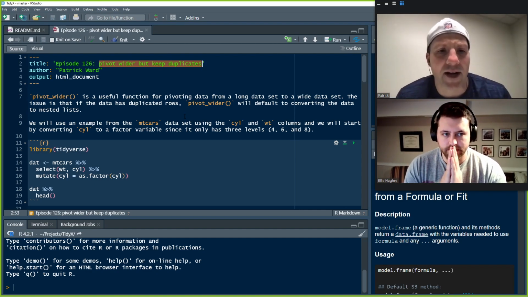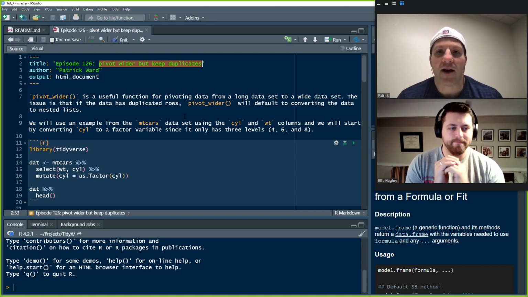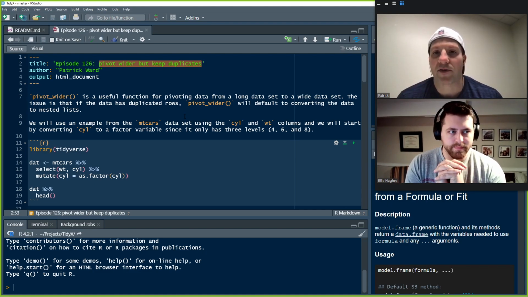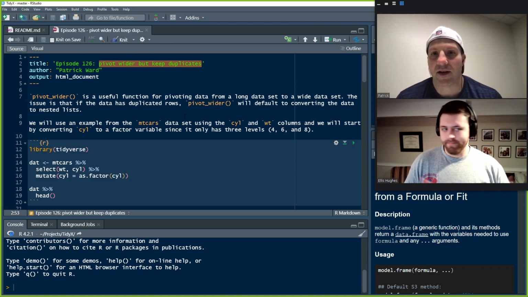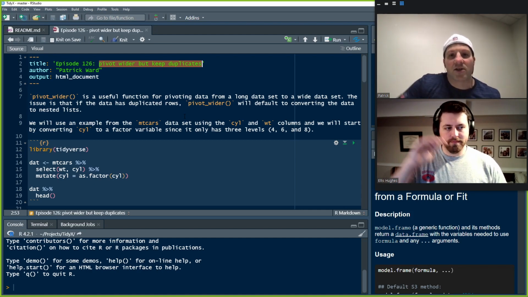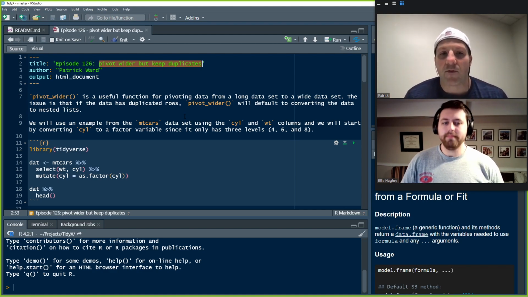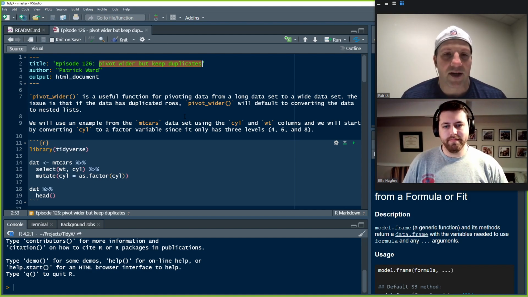Now, the problem was that if I had rows that had duplicates in the pivot, it would collapse them down. Once the simulation ran, my for loop would bark an error at me saying, I see 32 rows in the predicted values, and I only see 28 rows of your data set, because the pivot wider was collapsing things down. So I was getting this offset. I needed to pivot wider, but keep all the duplicates. And that's how we got into this episode.